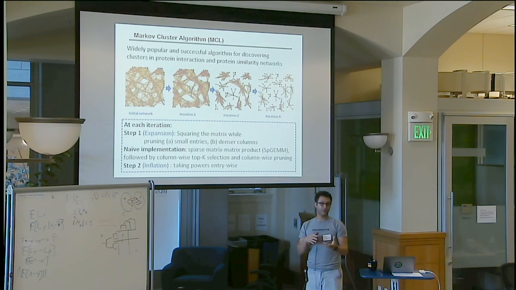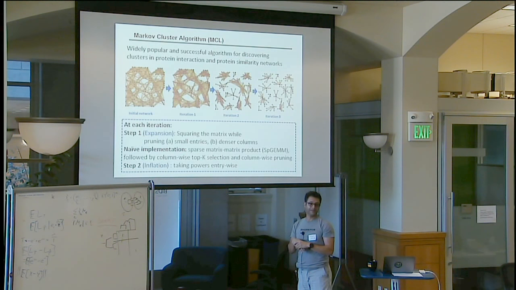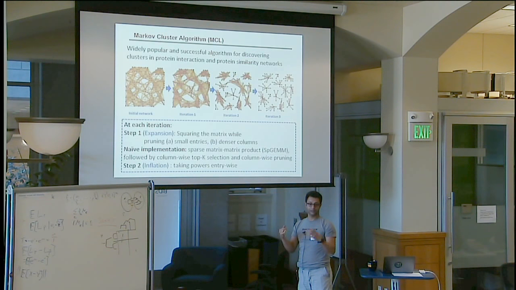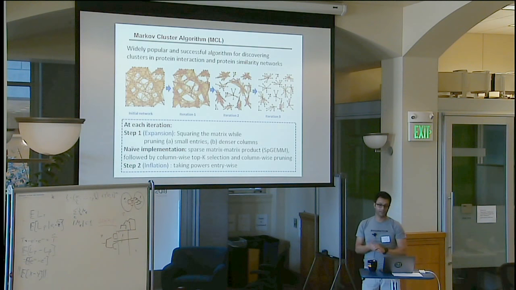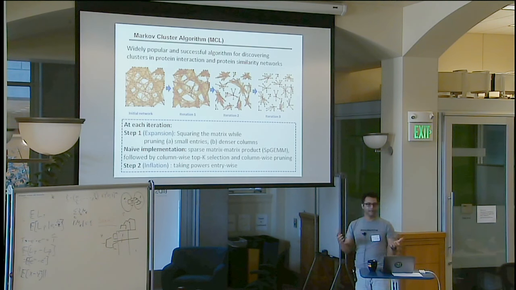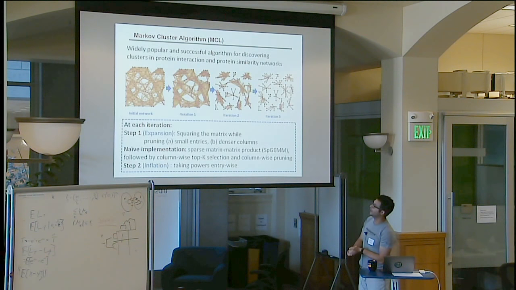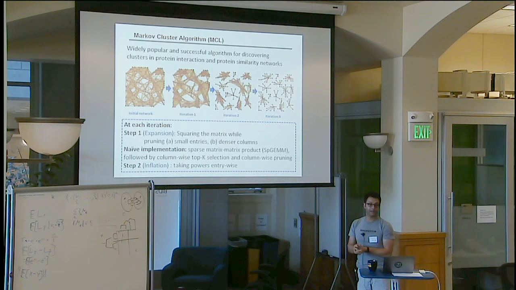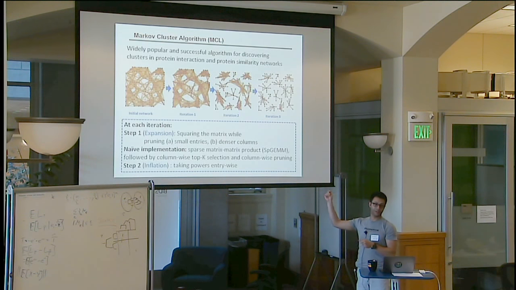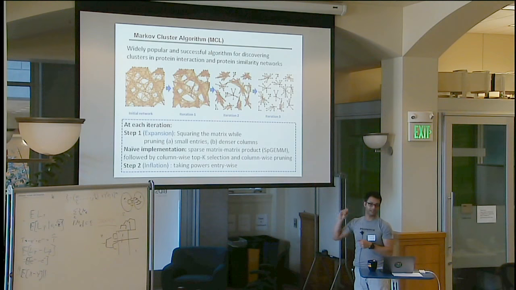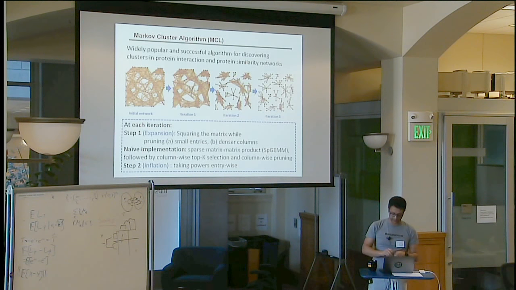So what happens for really small entries, once you square them relative to slightly larger entries, the really small ones go to zero much quicker. So they will get eliminated by the pruning after inflation. And this looks very hand wavy, but it's not. You can actually read pretty good arguments about why this process converges and why it's actually not very fragile in terms of these parameter settings. It's going to change the convergence speed. And unless you drag these values to really extreme cases, especially the pruning parameters, it will converge to the right clusters with a lot of wiggle room in there.